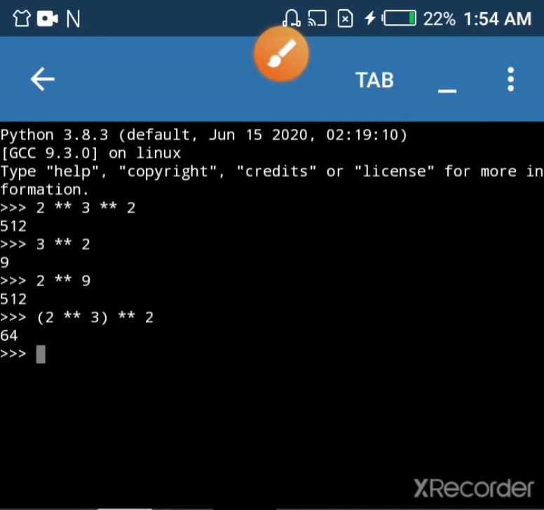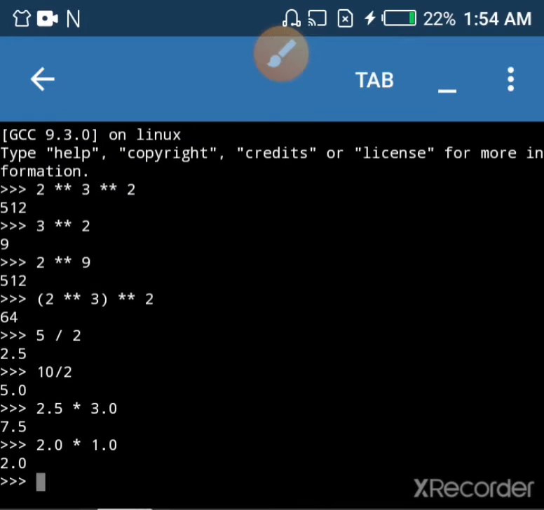When we divide a number, Python normally returns a float when we use the normal division symbol. Even if we just divide 10 by 2, it returns it as a float. When we do an operation on a floating number, 2.5, Python returns a floating point number, 7.5. And when we do 2.0 times 1.0, Python is going to return 2.0.